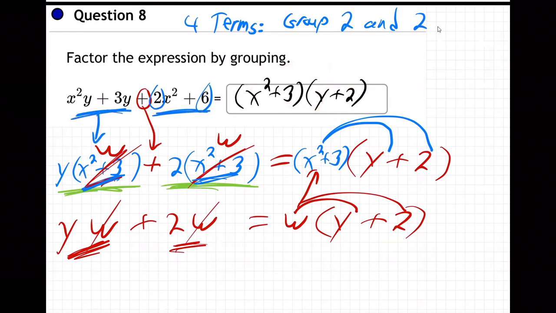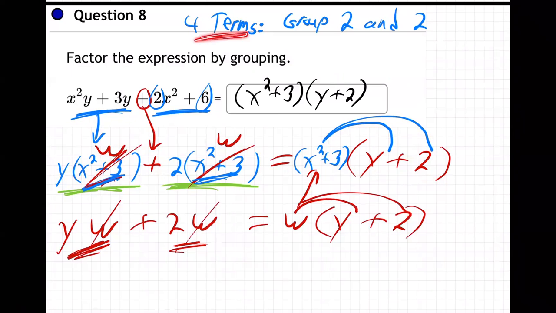That's right. But I was also on this step looking at the x squared plus 3 as one big chunk. You can also do that and say, boom, that whole big chunk next to y and the big old chunk next to 2 would go back to that. You can look at it either way, as a big old chunk or as 2 separate items. And either way, it goes back to the original. So there we go.